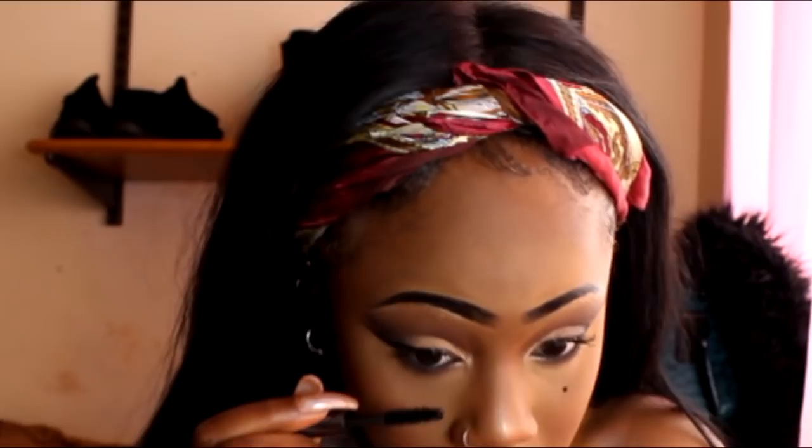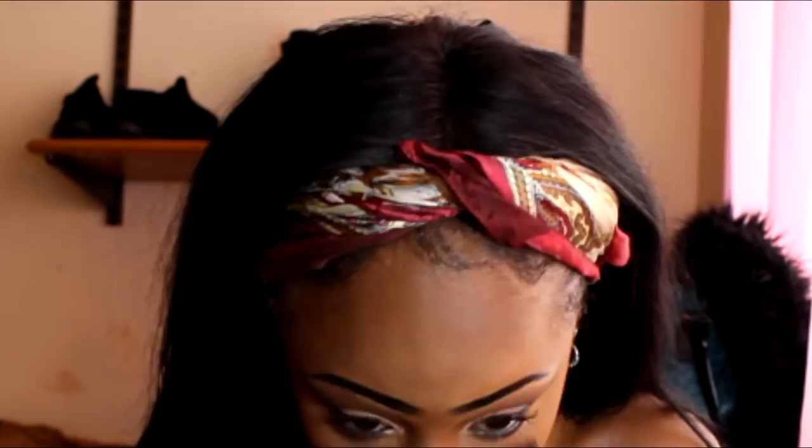I'm gonna put it onto my bottom lips. I'm gonna be using my black bonding glue. You can get it at any beauty supply store. And I'm gonna get my eyelashes on. I need to decide what lashes I want to wear. I have so many lashes.